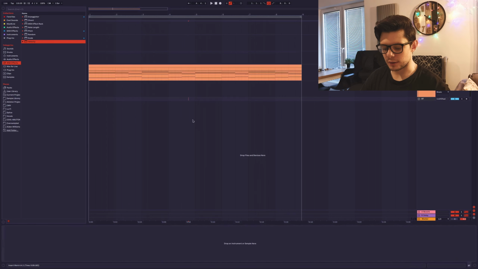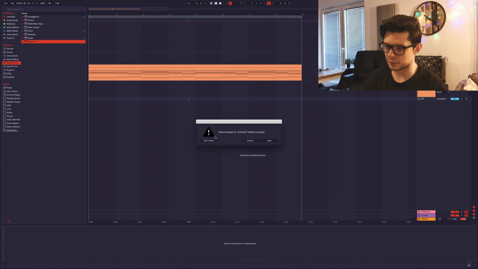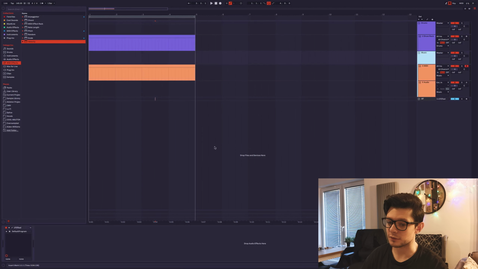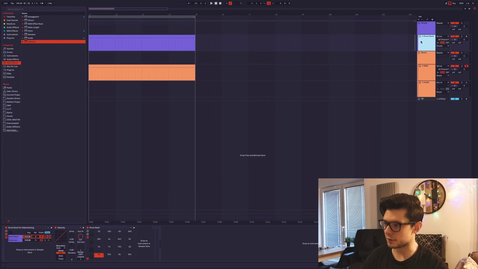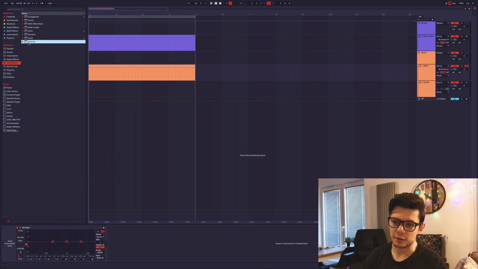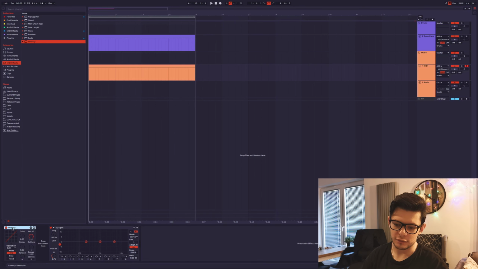What I also highly recommend is customizing a starting project, a default template. So I, for example, have a drums group and a music group, and the music group is being sidechained by this drum rack here. And you can basically add this quantize groove to the groove pool and set the project as the default one. So every time you open a project and you want this natural piano feel, you don't need to put a groove inside the groove pool because it's actually already here. And also I recommend saving the velocity plugin as a preset so we can quickly throw it in.